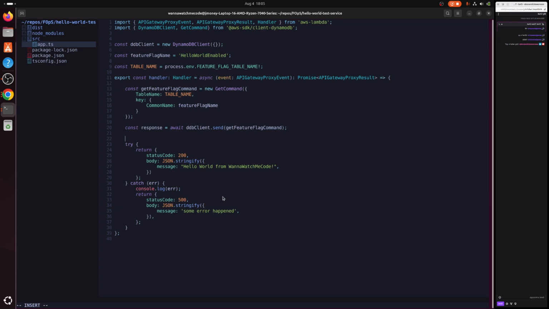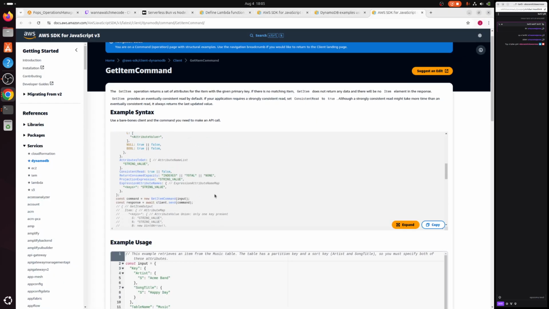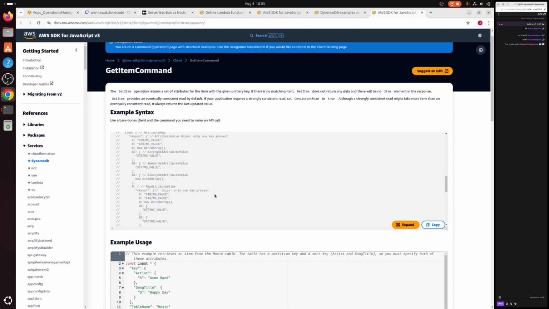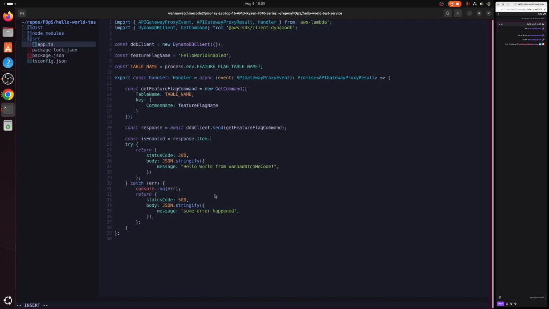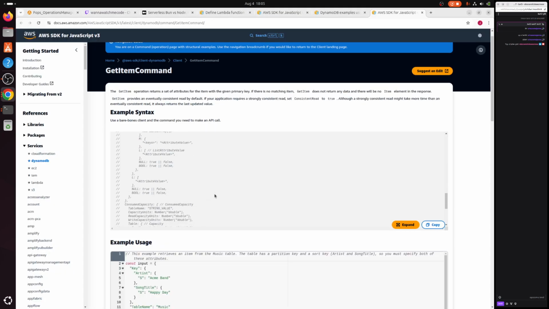Okay, so we'll do const is enabled equals response dot item dot feature flag name dot bool, right?